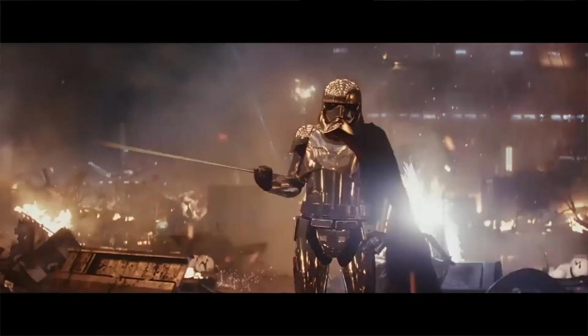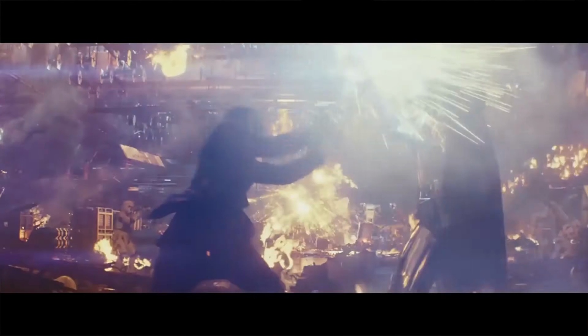Also, General Phasma. I thought that she was going to be a big character in these movies, too. There's not really much to her in The Force Awakens. She's got this cool gold suit, and she seems all tough and badass and everything. You're like, okay, this is a character that's gonna unravel itself in this new trilogy. And then guess what? She just dies too. Just falls off a cliff. Come on, what's going on?